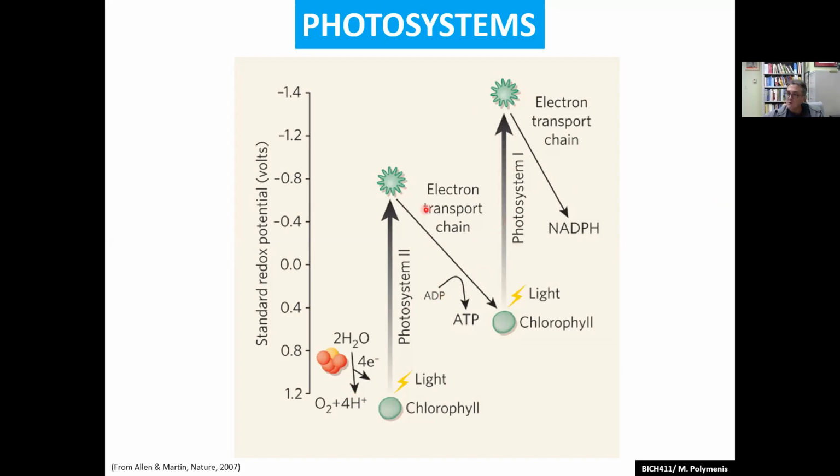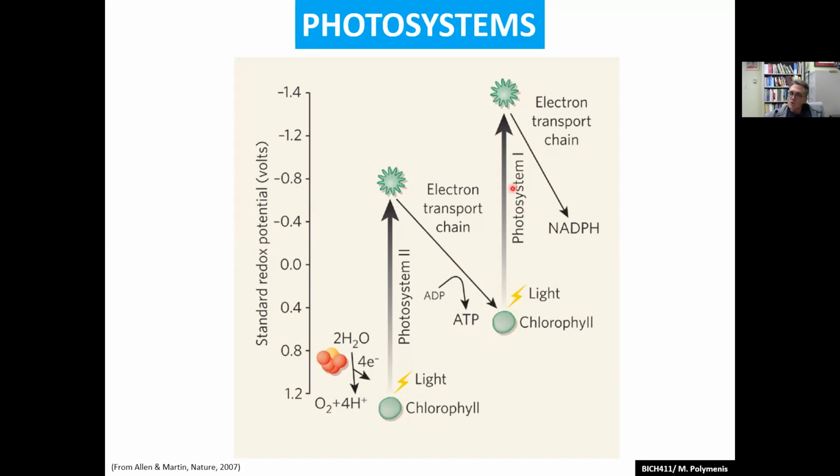Because the way the scheme is shown here in a green plant is that you get some oxygen, the electron gets higher, then you get your ATP through this electron transport chain, and then you have a second flash of light in photosystem 1, and then you have another electron transport chain, and then you get your NADPH. So you get your reducing power and your ATP in sort of separate steps. As we will see, you can do with just photosystem 1. This is a great system. It works very efficiently, and we'll see that, but you can do just with photosystem 1 and get both.